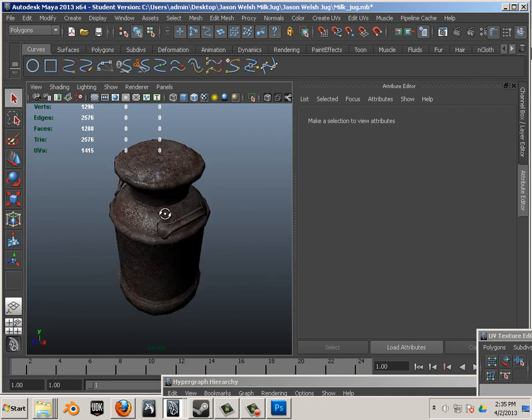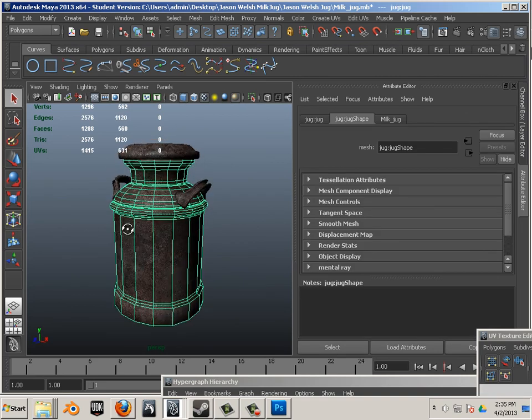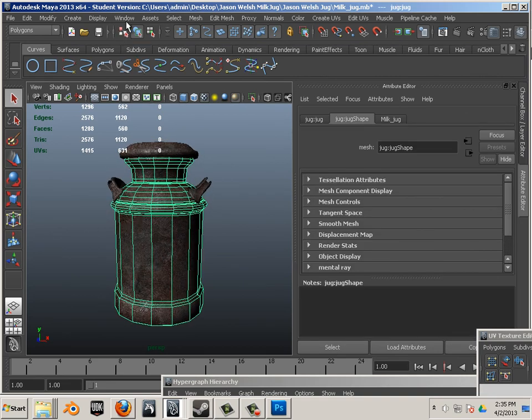So that is the correct way to turn in work. Make sure it opens. Make sure it opens on another computer.